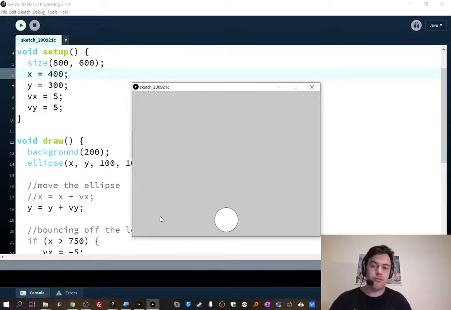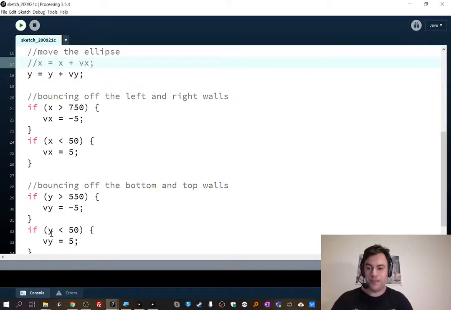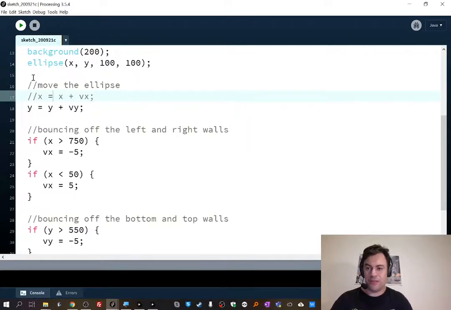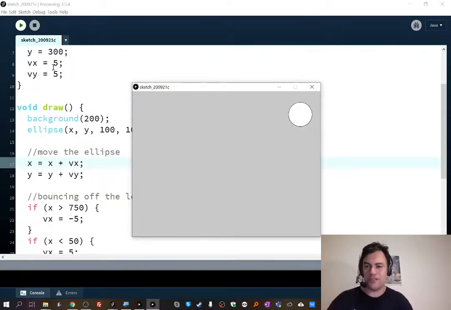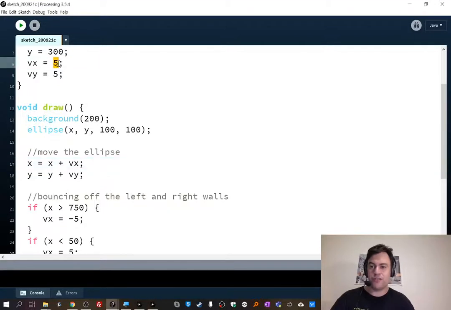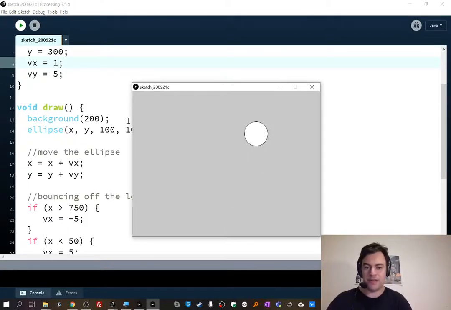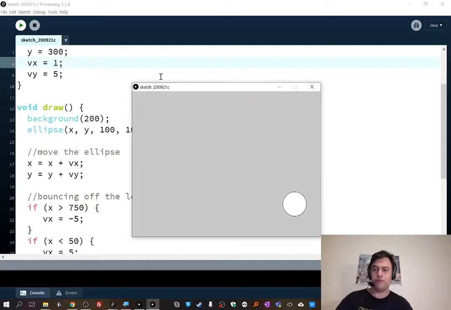If you combine them, we get diagonal movement. So if I turn on both of them, we'll end up getting some diagonal movement. They move in nice 45-degree angles. If you don't like 45, you can mess around with these starting values. So for example, if I make this 1 and Vy 5, you'll get a much sharper kind of bouncing going on. So you can think about how you could incorporate some kind of bouncing into an animation project and see where we can go from there.